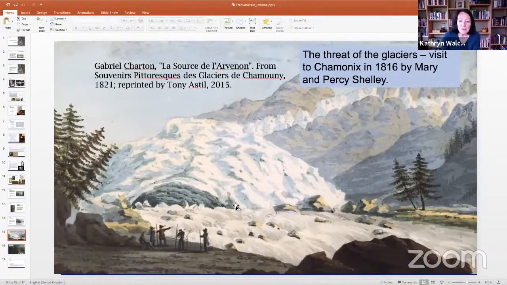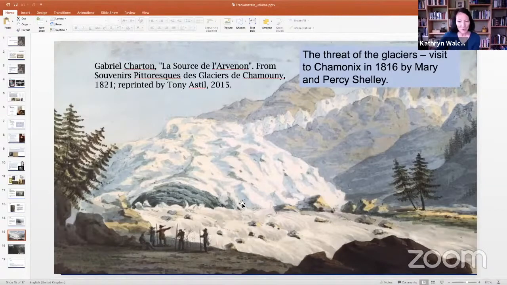And this is the place of glaciers, at a time when it was still the mini ice age, so it was very, very cold in Europe still to the 1850s. And the glaciers were advancing down that valley, eating up the villages. Mary Shelley and Percy Shelley had been to that area in 1816 and had seen the devastation that the glaciers caused.